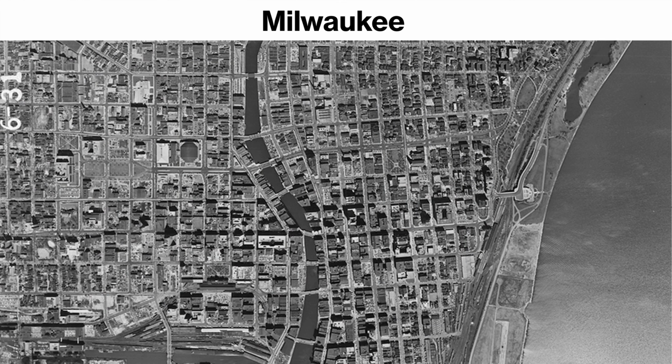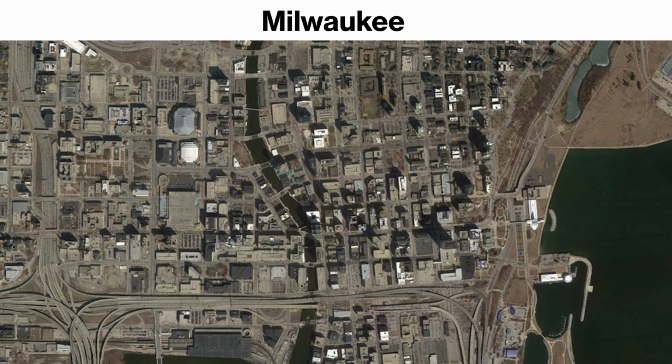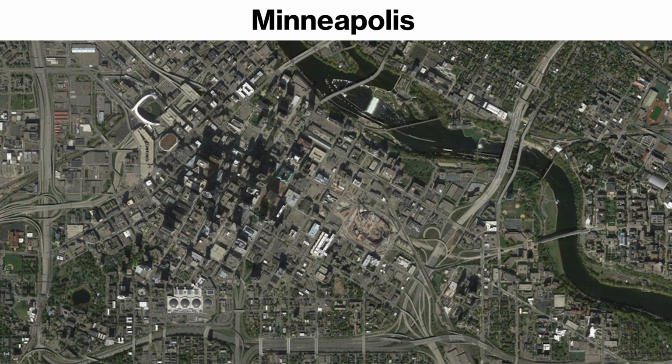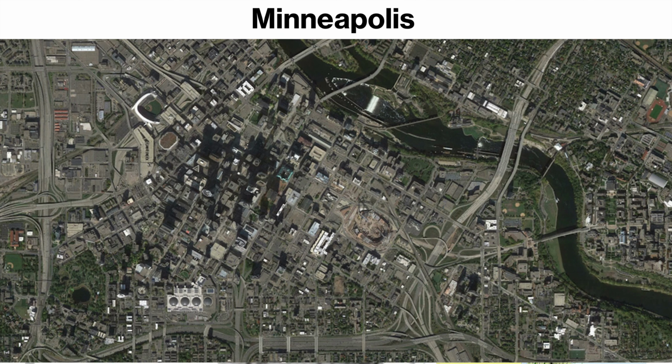Here's Milwaukee before, here's Milwaukee after. Massive amounts of downtown real estate right next to downtown have been chopped up and given over to parking lots and large highway interchanges. And one of the worst cities, Minneapolis before, Minneapolis after. You can see with the size of some of these highway intersections that they literally decimated entire neighborhoods. And interestingly, that was actually the point.